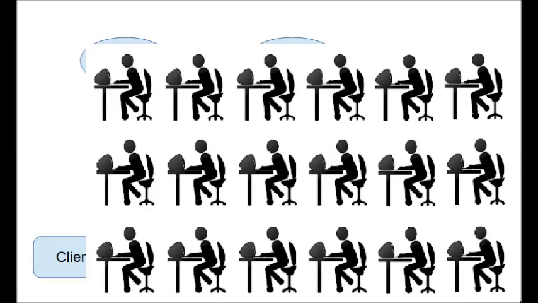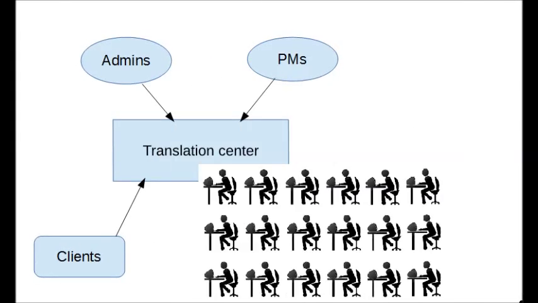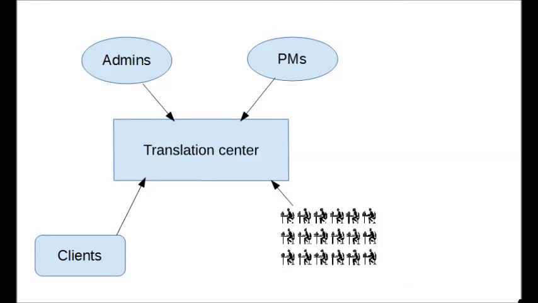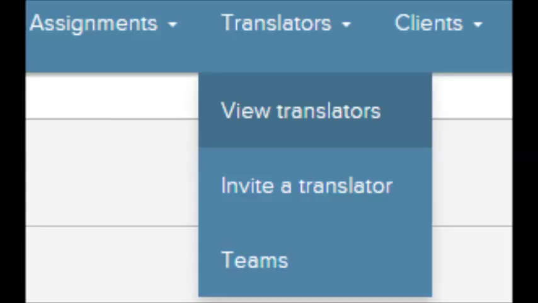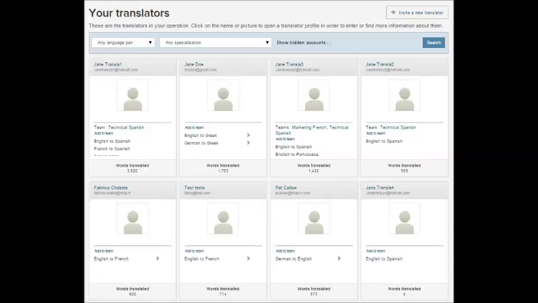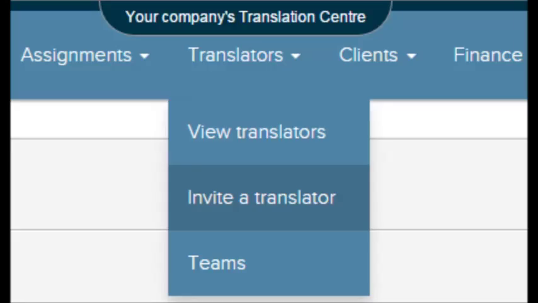Your translators are at the core of your operation, and they have a central role in your translation center powered by Pros.com. The Translators option in the Translator Center's drop-down menu includes all the features needed for their management. The View Translators menu option will show you all the translators in your operation and will give you access to their individual profiles. The Invite a Translator menu option will allow you to invite additional service providers to your operation.